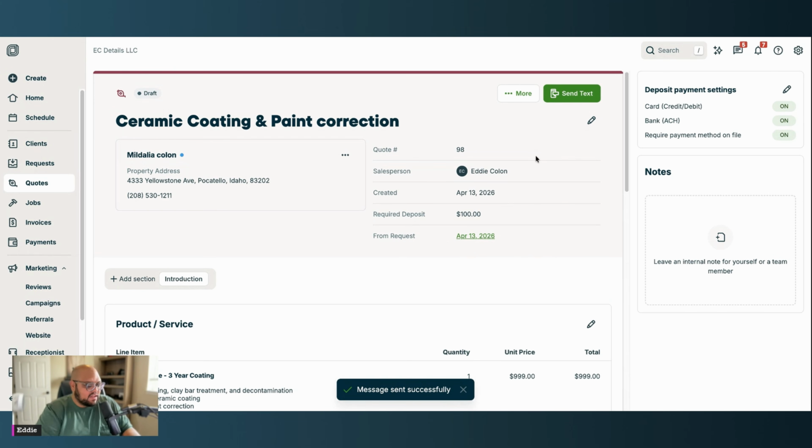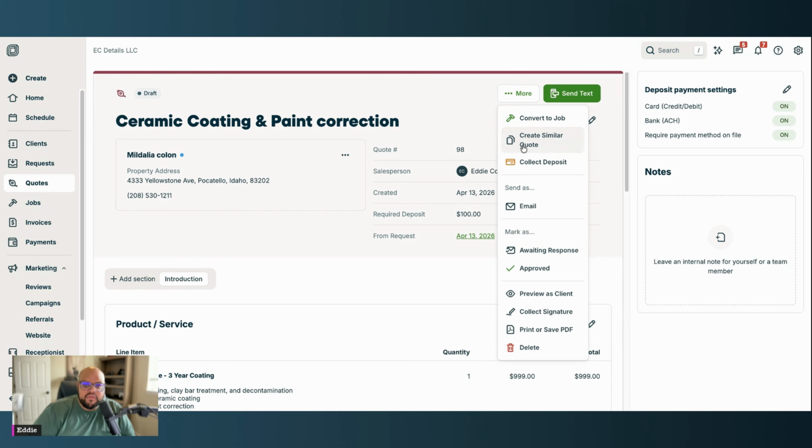At that time, the client has a choice to go in and select from their screen. They have a choice to select a quote. They could approve it. Once they approve it, I can now take this quote and convert it to a job. So I collect the deposit. I sent the quote. I sent the deposit. I got a deposit. I just got the quote on my screen here.